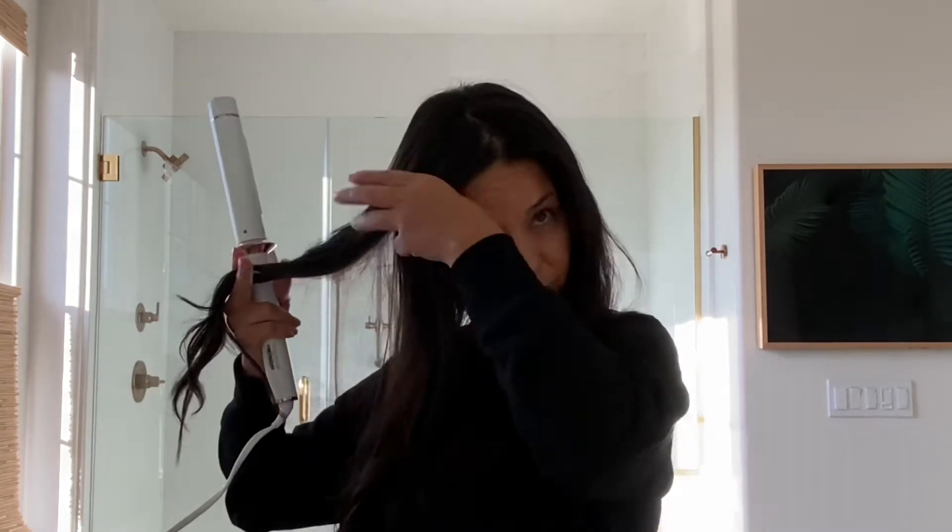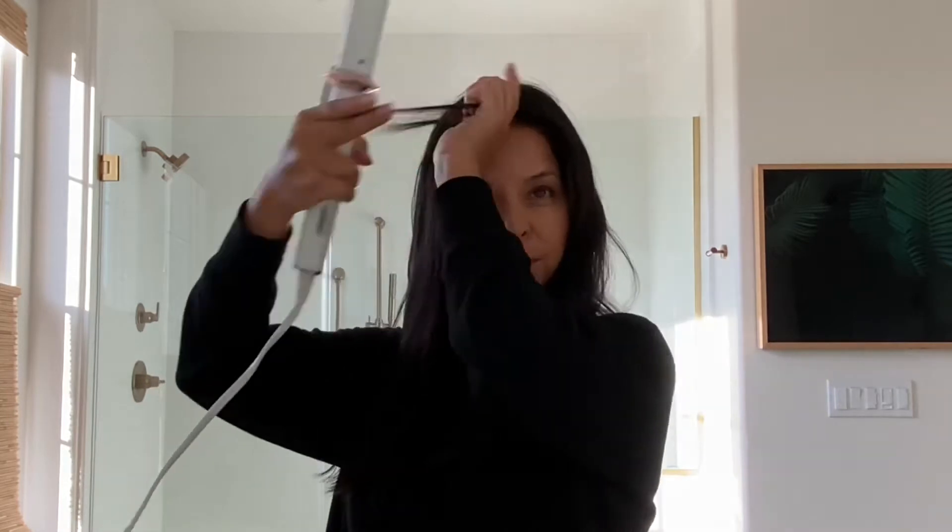I'm adjusting to this curling iron. The way I like to do my hair — depending on the length — is I smooth out the root of my hair, then curl it and twist through the ends. I'm not really pulling on the hair; I'm just kind of gliding the heated curling iron throughout. For my fine hair, I smooth it through without tugging, which helps me avoid split ends.